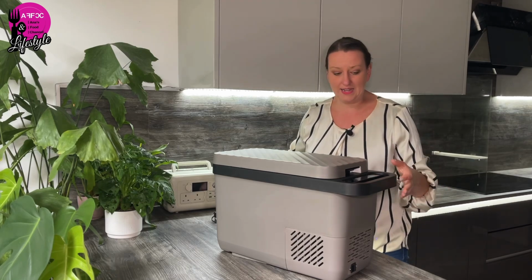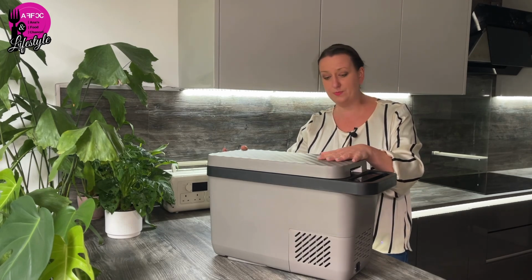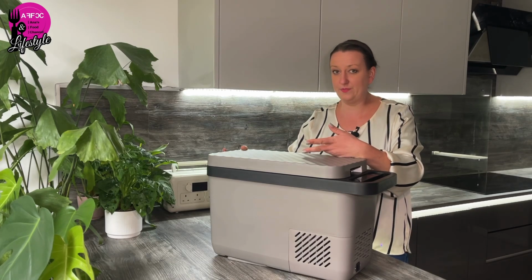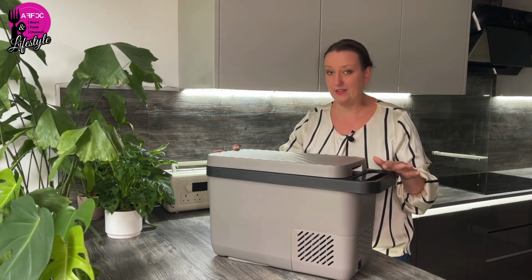So nonetheless, yes, guys, I think that's pretty cool. It's going to be super handy for us going camping on our upcoming trip. As I said, depending on what you take camping, you'll be able to put in a few packs of sausages, a bit of bacon, a couple of bottles of beer, that's pretty cool. And have this as an emergency as well, I think it's super great.